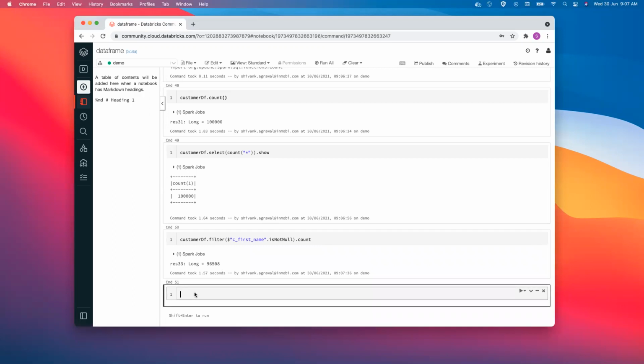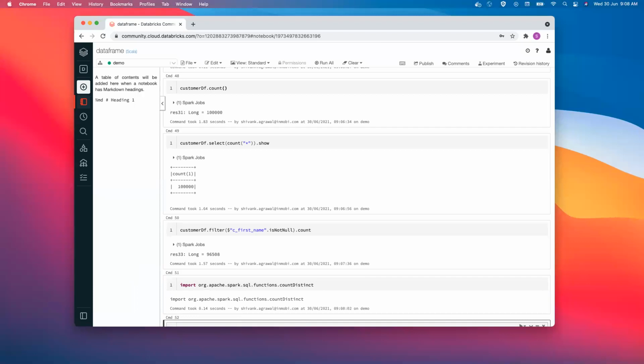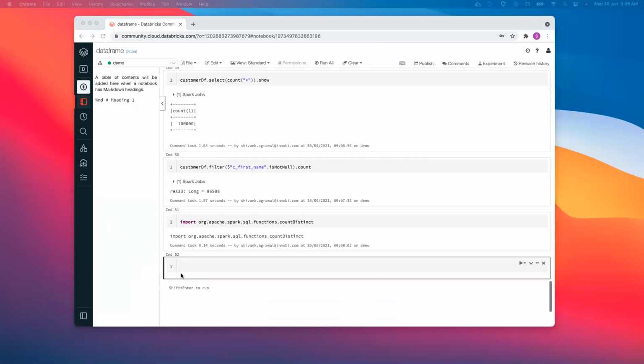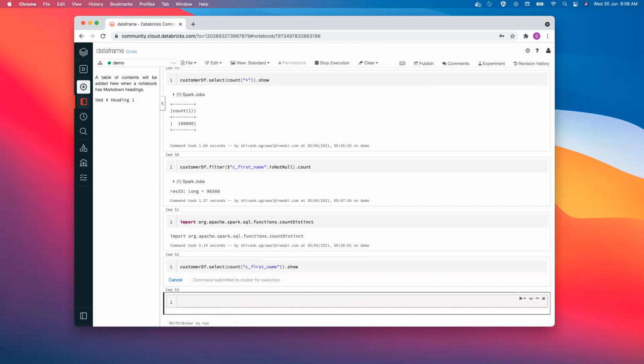In that case, there is something called count distinct. I need to import this function first. And then on that same column name, I would call it like customer DF and select. If I do a simple count, it will give me the result in the same way. You can see this result.